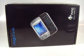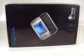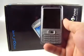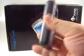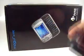The HTC Mogul came out on Sprint earlier this year, and it's basically the CDMA version of the HTC TyTN or the Cingular 8525, AT&T 8525, HTC Hermes. Gone over a few names. Some of the name changes reflect hardware and software minor upgrades, major upgrade with Windows Mobile 6. Basically, this HTC Mogul has the same processor and memory as the Qwest Fusion that I showed you yesterday, which by the way I used today and it's a great phone. I love it. So anyway, let's see what we have.